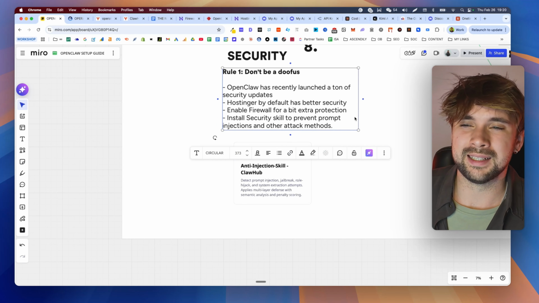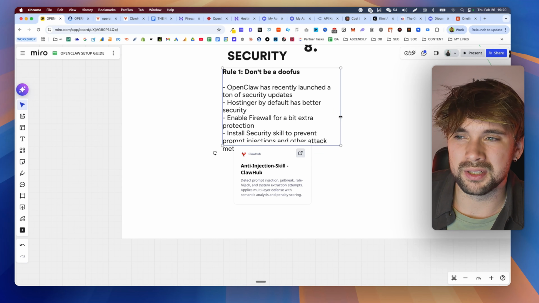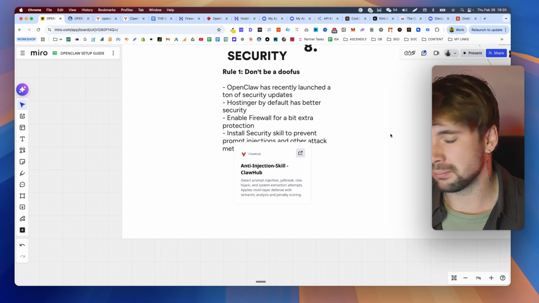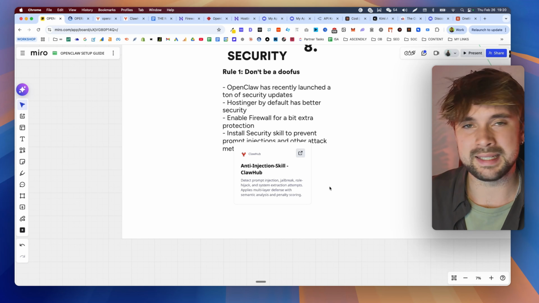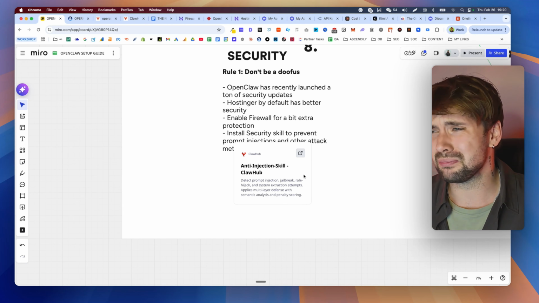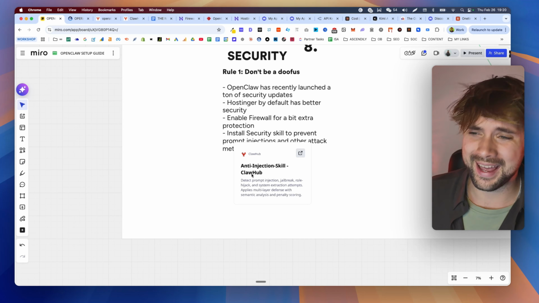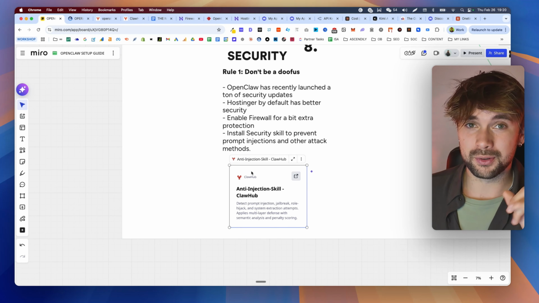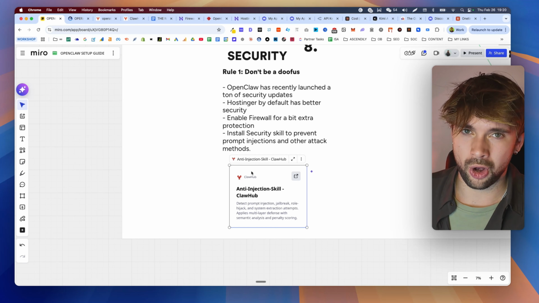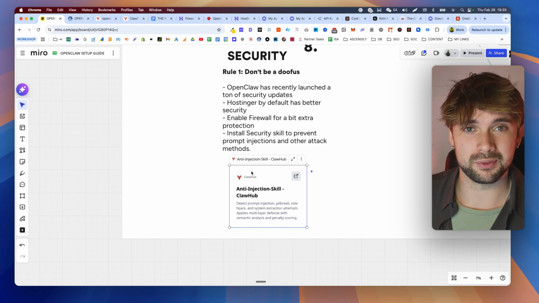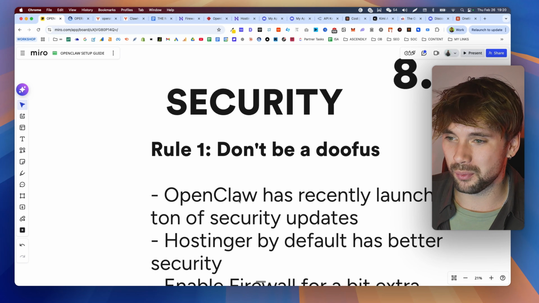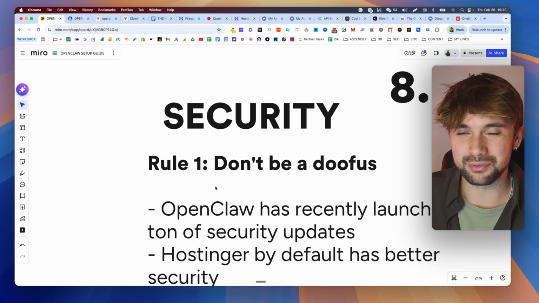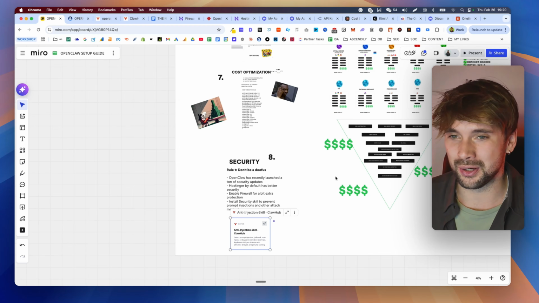But overall, you are going to be quite secure by default because you're not running a multi-billion-dollar conglomerate corporation that needs its security. And those companies are most likely not running OpenClaw anyway. And if you are, congratulations. Maybe not use OpenClaw for your secret files. Use it for fun. I don't know. So here, rule number 1, right? Don't be a doofus and you'll be completely fine running OpenClaw.